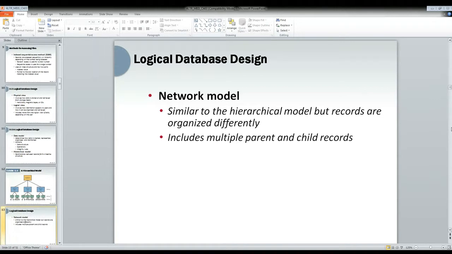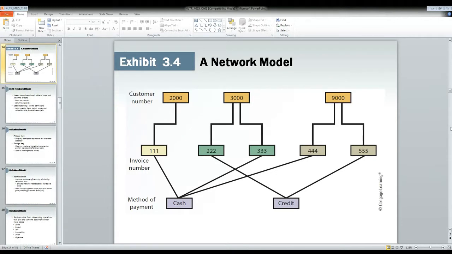Another model is called the network model, which is similar to the hierarchical model, but records are organized differently, as you can see here. In this model, it links the invoice number, customer number, and methods of payment. For example, invoice 111 belongs to customer 2000, who paid with cash.